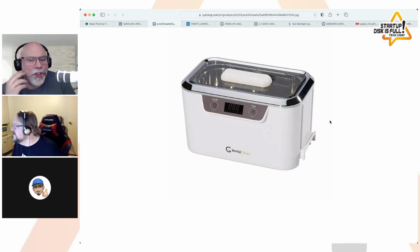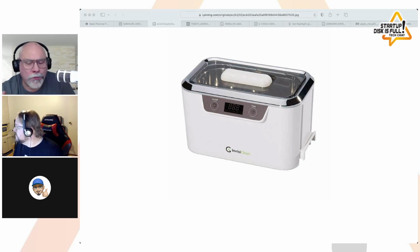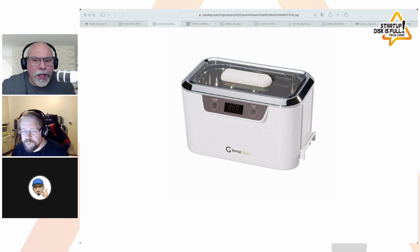Well, it's an interesting thing. I definitely think that these little consumer level ultrasonic cleaners qualify as a gadget, because ultrasonic cleaners have existed for a really long time. They've been used mainly by businesses. You know, mechanics use them for cleaning fuel injectors and stuff like that. But these consumer level ones, the little ones that you can buy at normal electronics retailers and electrical retailers, it's the exact same technology. Just because it's tiny makes it a gadget? It's been turned into a little kind of consumer level contrivance.